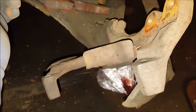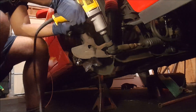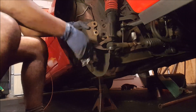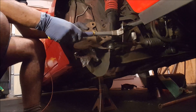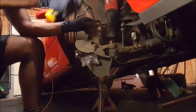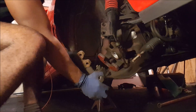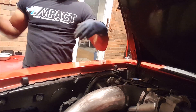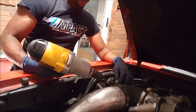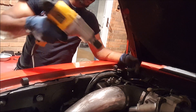Next up we're going to disconnect the tie rod — use the impact tool for that, don't waste your time with the spindle because the arm and spindle have to come off anyway. To remove the tie rod end, you're supposed to hit the thing on the side, but since I'm not putting these back on I'm just going to smack it at the top and that's out of there. Next up we're going to drop the strut out — it's only one nut holding the strut in, but there are about three more nuts holding the caster kit.